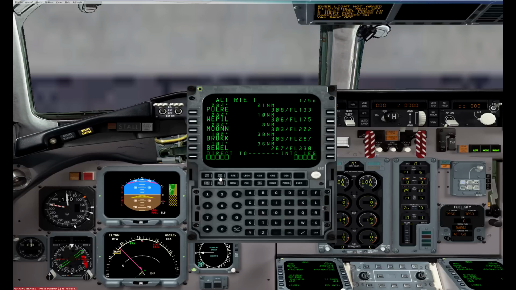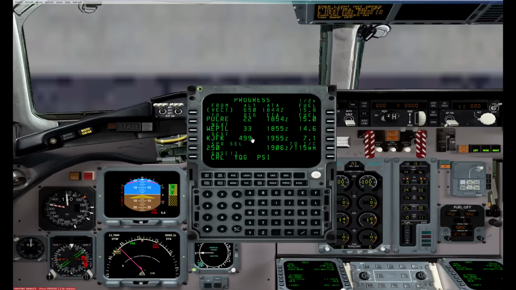Okay, there's a couple more pages here that are used more in flight. The direct page is where you're told to proceed direct to a fix. ATC tells you, proceed direct to moon. You'd select the fix here and then copy it into the direct to, and that would amend your flight plan so that your next fix is moon. The progress page is a common status page. Once you're in the air, it tells you your next fix, your ETA at your destination, and your projected fuel at the destination. That's a good page to have. But I'm done entering FMS data.